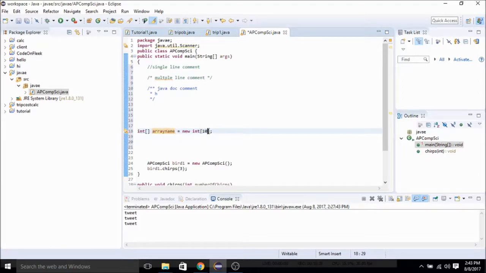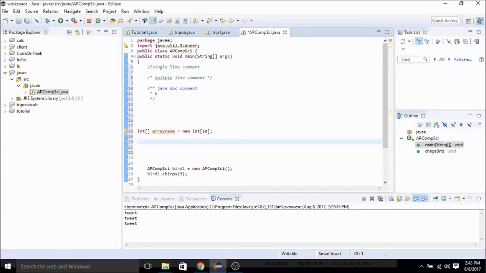You can also put a variable in this. For example, if you want to write a program where they enter the number and you store that as a variable, then you write this variable here. To set these values, you just do array name, square brackets. Say you want to set the second value equal to something, and then you put the number that you want, like 3. And to call it, you just say the array name and then put the square brackets and 2.